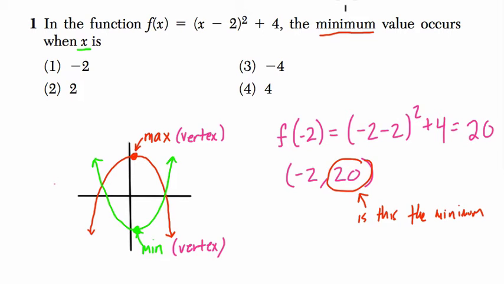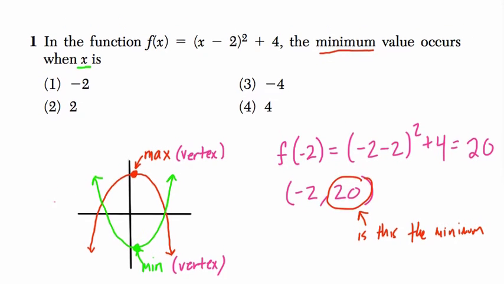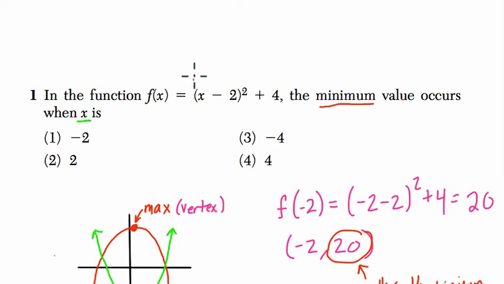Perhaps the most content savvy approach to this is to recognize that this function is written in what's called vertex form. So, vertex form is generally a number a times x minus h squared plus k. This is the general structure of a vertex form for a function x.